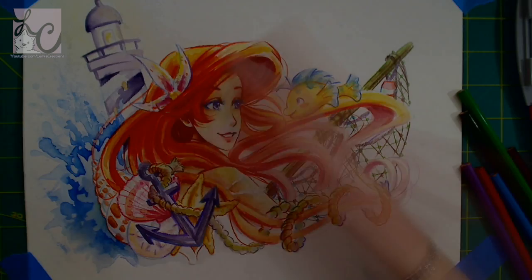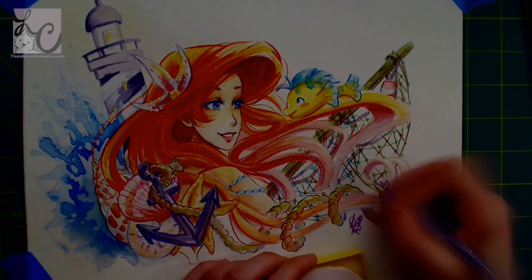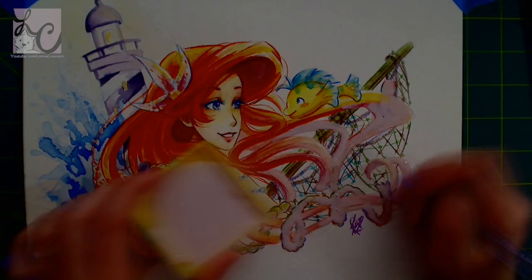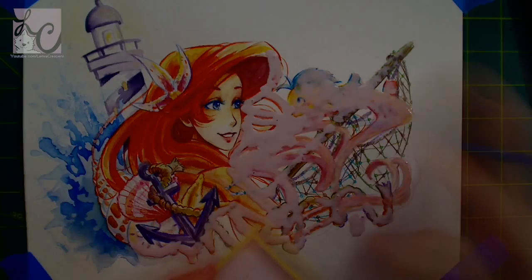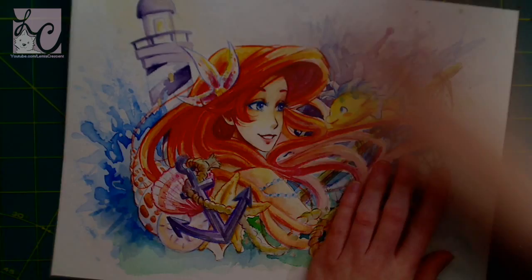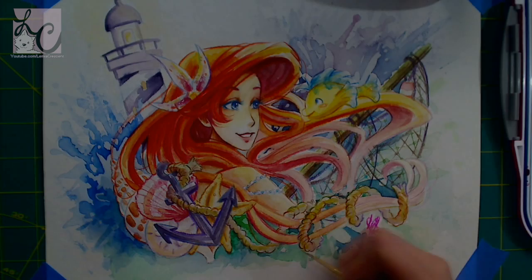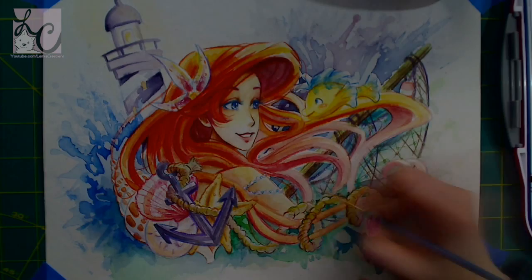Sorry that this video has been going on for so long, but I felt like it should be a longer video so you guys can see how I'm watercoloring rather than just seeing my hand flying everywhere at once. Because it took so long, speeding it up makes my hand look like it's flying around like crazy. Also the lighting in the background looks a bit off — it literally took so long that the lighting was changing, and stretching the video out makes the background changes and bright flashes less jarring.